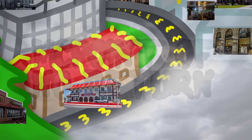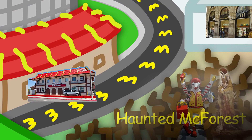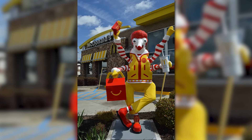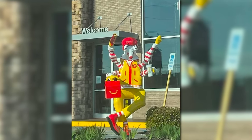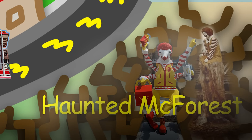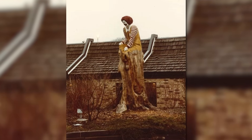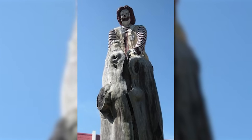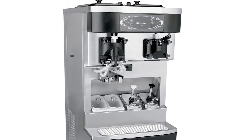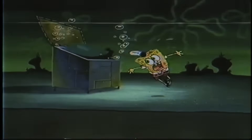Beyond the McPoint of no return, we enter the Haunted McForest — an area that is abandoned and off-limits due to the terrifying cryptids that roam the lands. A McDonald's in Alabama has a statue of one of the mythical creatures: an evolved version of the boll weevil insect infused with McDonald's DNA. The next cryptid is known as the Tree Ronald. One day, one of the trees in front of a restaurant grew into the shape of Ronald McDonald instead of a full tree. Soon after, many calamities befell the nearby restaurant, such as the ice cream machines breaking down even more than usual and night shift employees suddenly disappearing while taking out the trash.